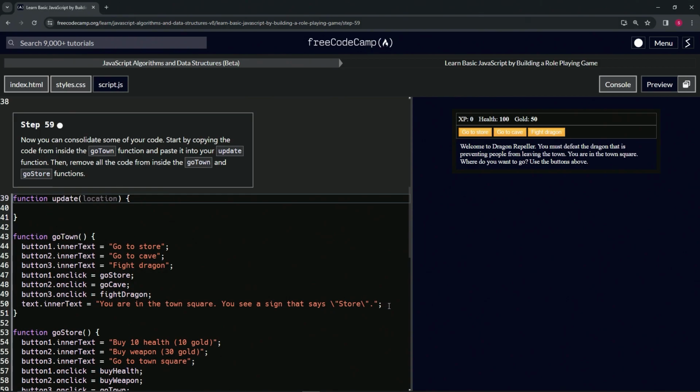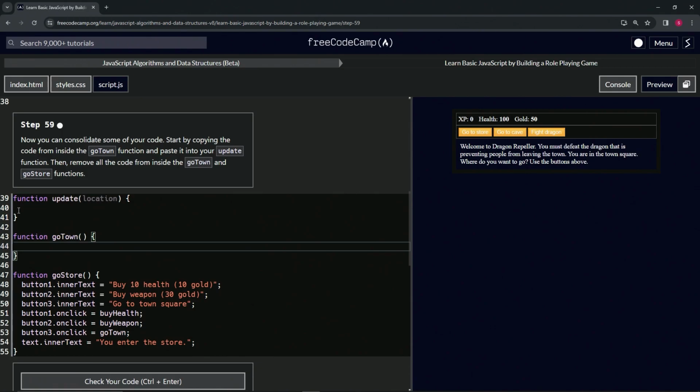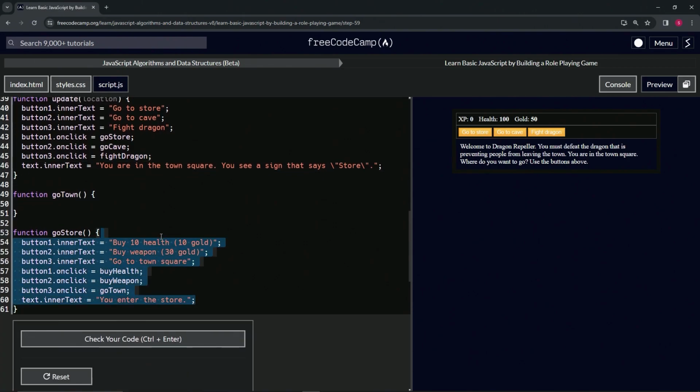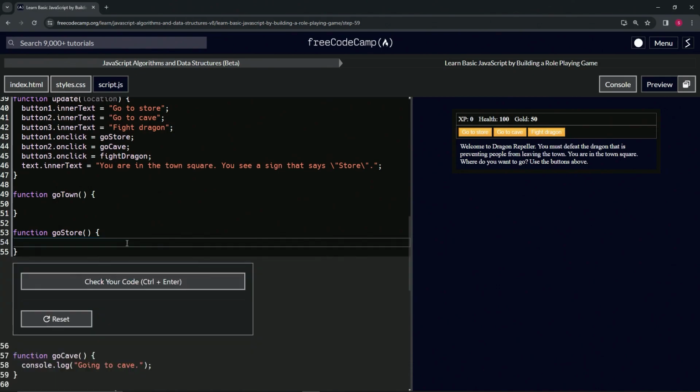So for that, let's take all of 50 to the end of, actually the beginning of 44. How about that? And let's do a Control X like that. And then let's just go to 40 and let's drop it off thusly, right? So now we've got that part done. And then we're just going to delete everything in this one like that. And that should take care of it.